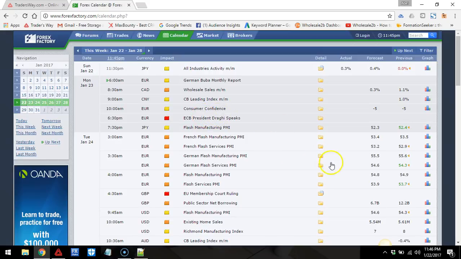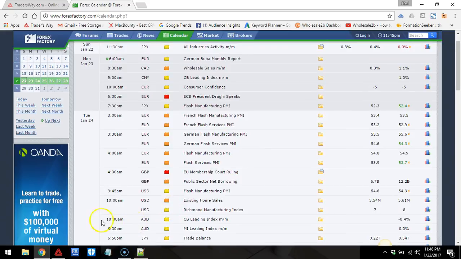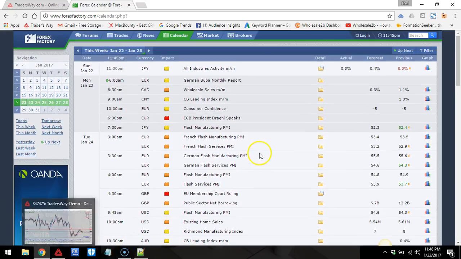Every day before you trade, or every single week, at the beginning of the week, you want to come here to see what news events are coming up for that week. Like I said, this affects the markets like crazy. I don't trade based off these. I trade off technical analysis. But like I said, these could honestly throw my technical analysis off.